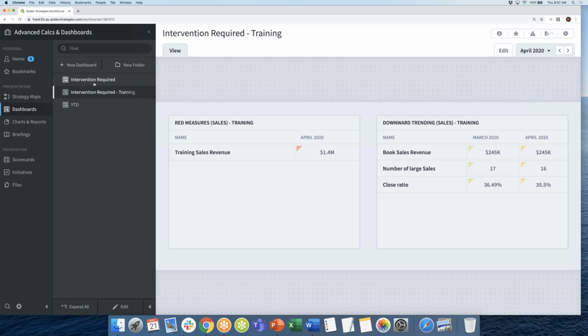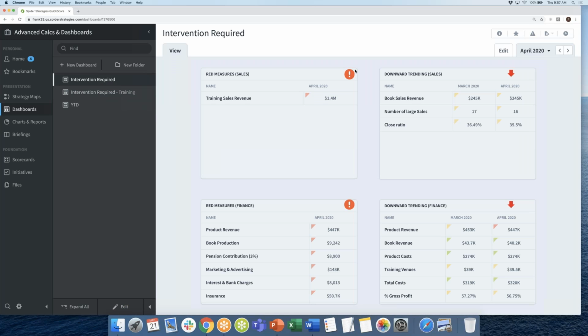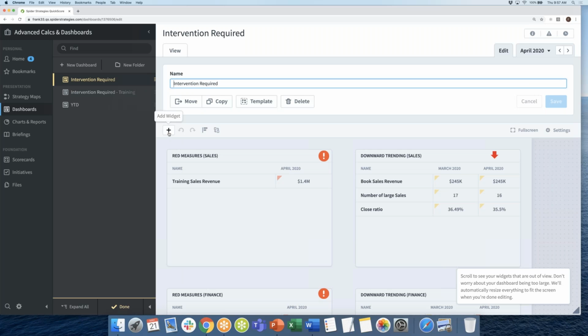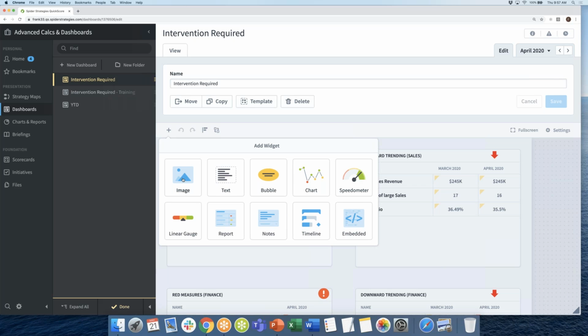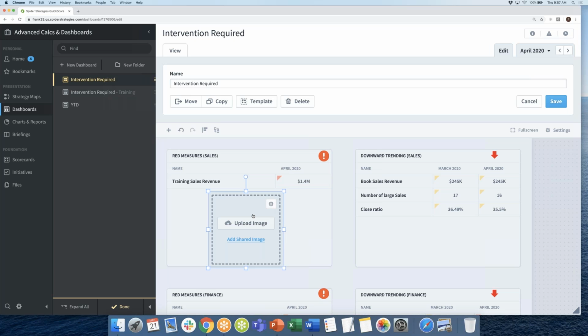Now I'm running short on time here, but one of the other things, if I click done here, let's quickly reference this, is you'll notice I've got some nice little images that were brought across, an exclamation point, a downward trending option. Now I could go into each dashboard, click edit, add, and add in an image right from within this location here. Notice that there's an option called upload image or add shared. Now, if this was just like a one-time thing where I never want to bring across an exclamation point anywhere else on any other dashboard, you can just do a one-time upload here. Typically, that's not the case.